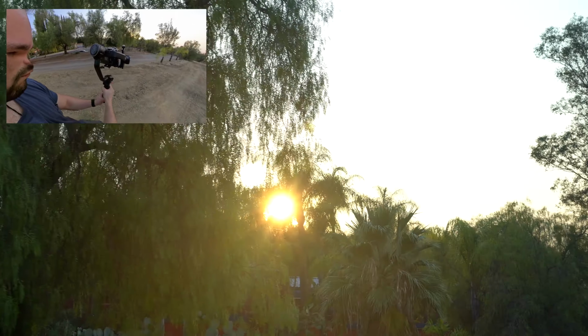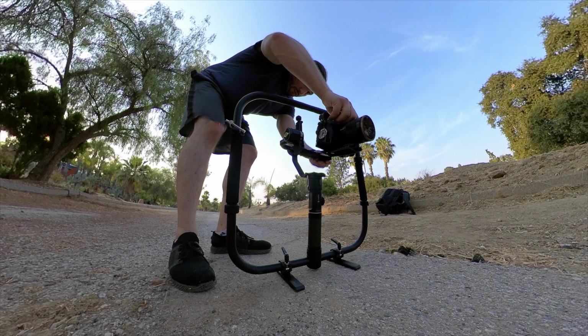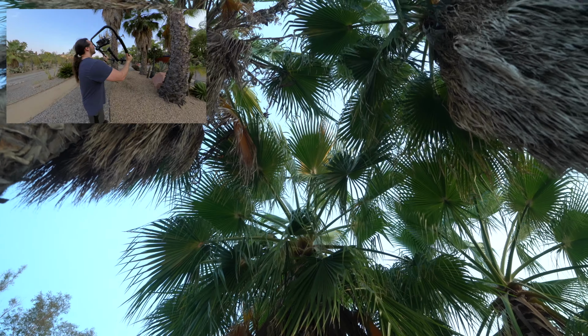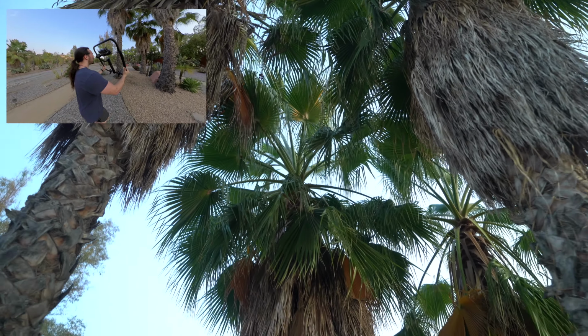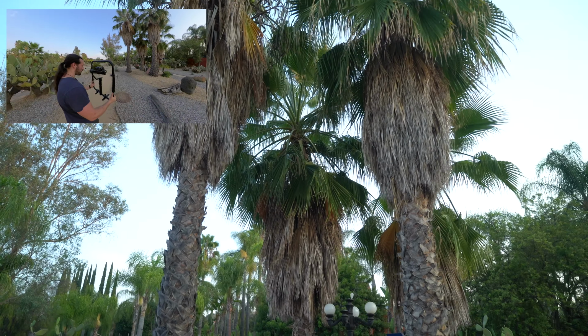And with this gimbal, there's a ton of different accessories that you can get. I actually have the small rig gimbal ring, and it's not out yet, but when it is, I'll let you guys know. And this honestly complements this gimbal so much. I'll make a different video on that system because you guys are absolutely going to love it.